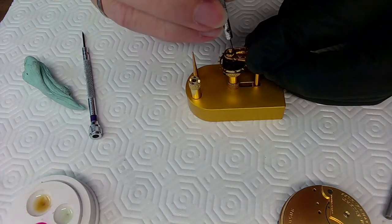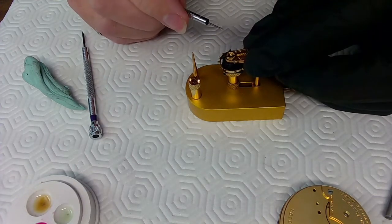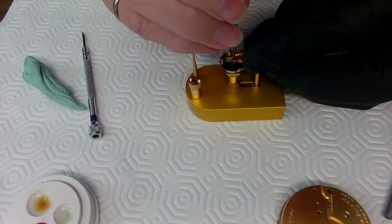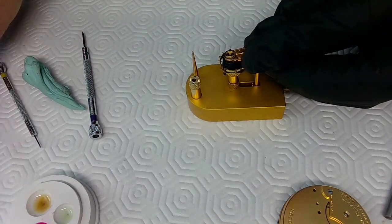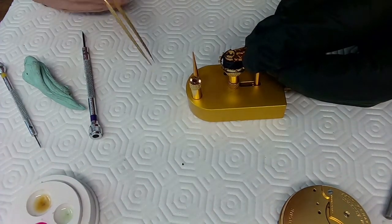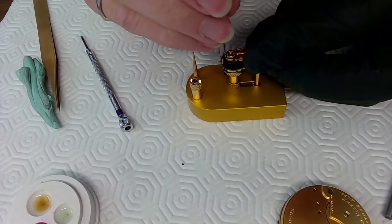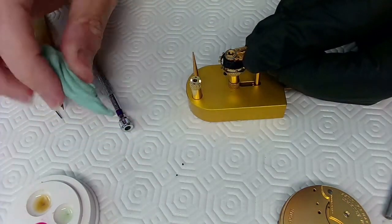There we go. That's one. And two. And I'm hoping that this whole thing doesn't come off. Hoping and praying at the same time. Two things that watchmakers do when they're working on watches. There we go. So take that off very carefully. And this is the one on the inside, so when I pick this up, I'll make sure it's closer to me. And this is the one, grab my screwdriver again, on the outside. And so when I pick this one up, I'm going to use Rodico this time because it kind of fell in. That's on the outside, so I put it there.